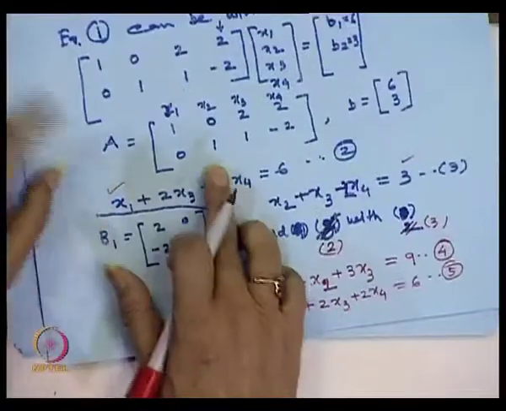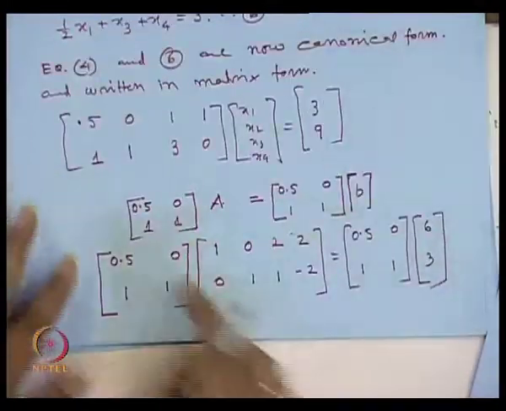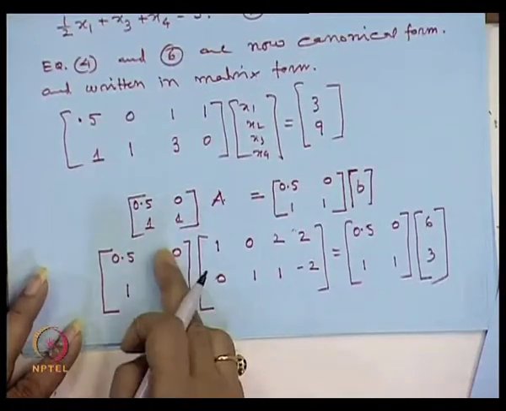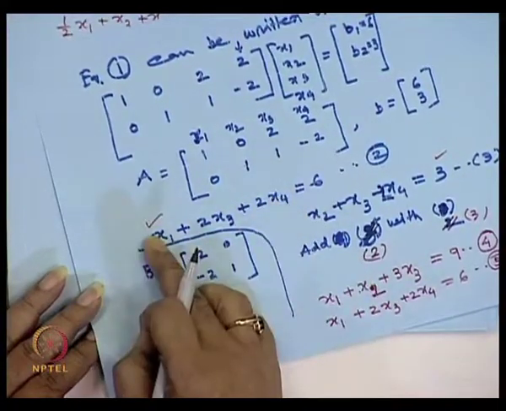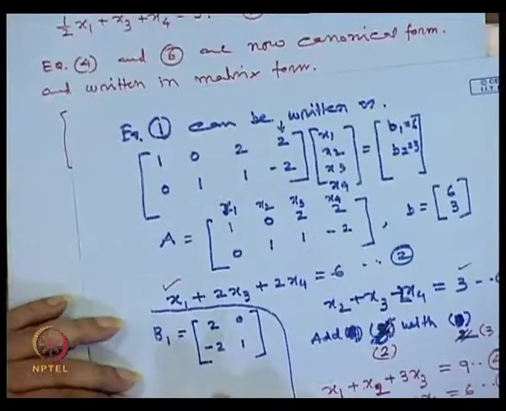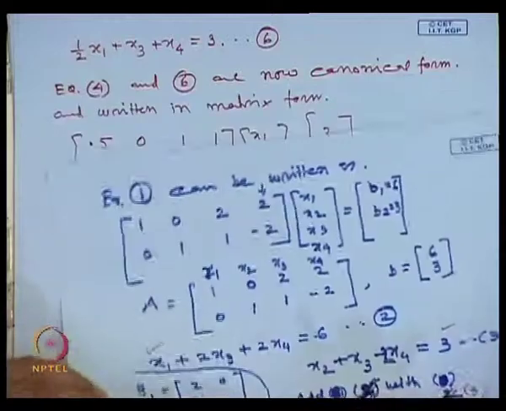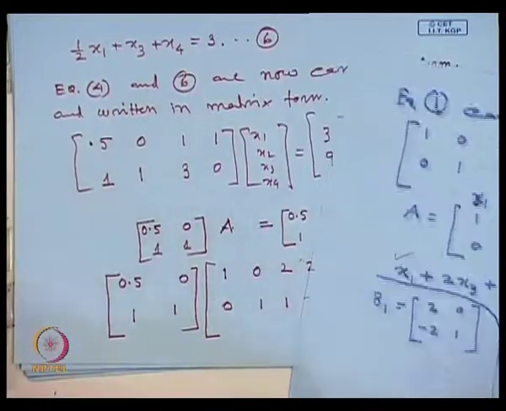Mind it, what I did here, the elementary row operation, is translated into matrix form. First, what is the equation? This equation I divided by 2, agree, and then I add this equation with that equation.